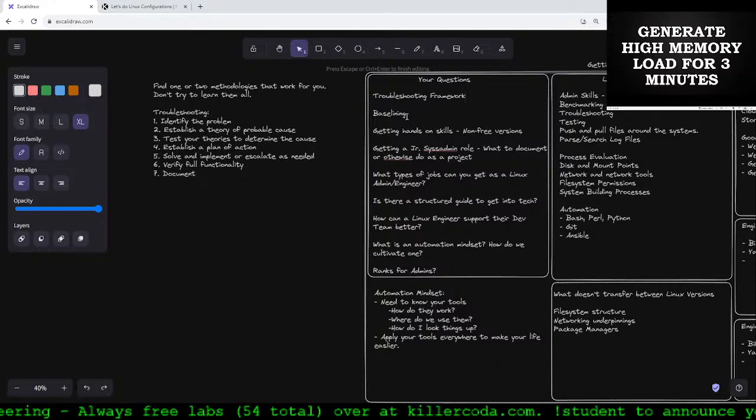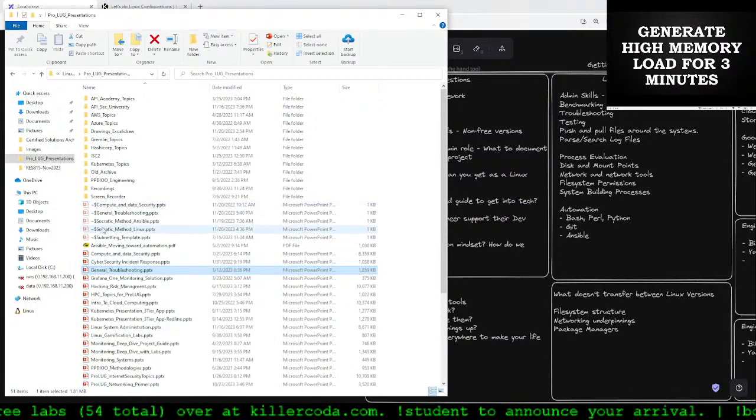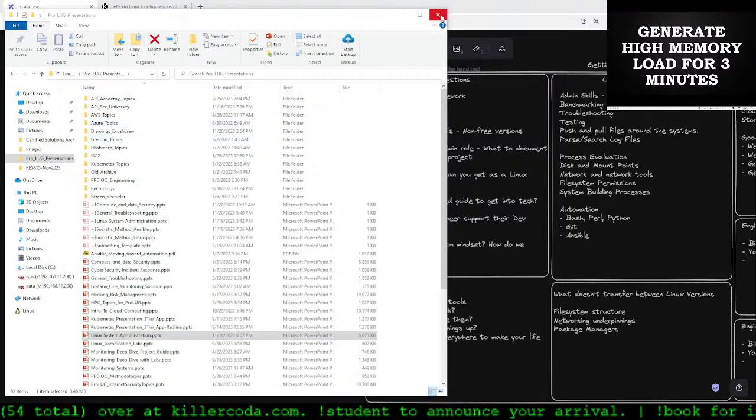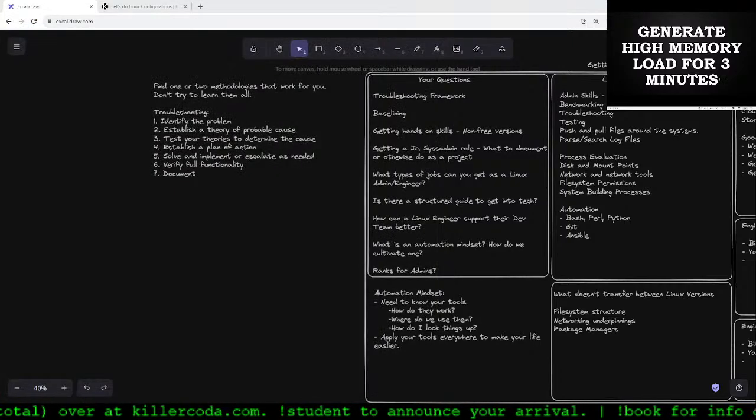And then the next question was, somebody asked about baselining, right? They said, hey, can you show us a little bit about how the baselining works? And I've got a talk where we get into the baselining part, which is down here under the Linux system administration. Let me pull this one out here. Baselining kind of looks like this.